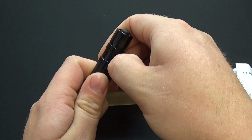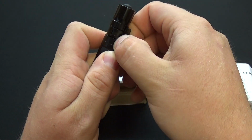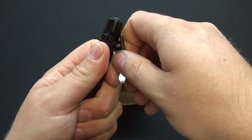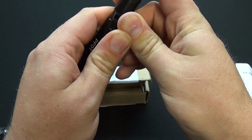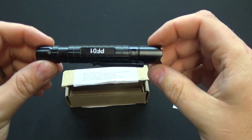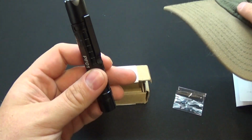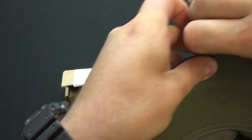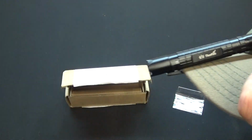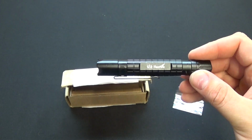The clip theoretically is removable. It's a little bit hard to take off. I haven't actually done it. Let's see if we can get it here. There it comes. Not too bad. It is removable and reversible, which, if you've watched some of my other videos, you know is definitely a feature that I like. It allows you to use it somewhat as a headlamp. I got a hat here. The hat's covered in cat hair, I apologize. But you can clip it on the bill of a hat and use it as a headlamp. So that's kind of a neat feature. Definitely something I like to see in a AAA flashlight.